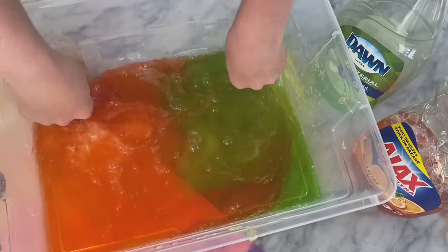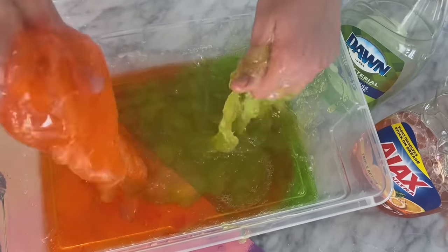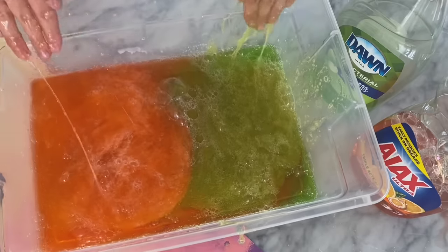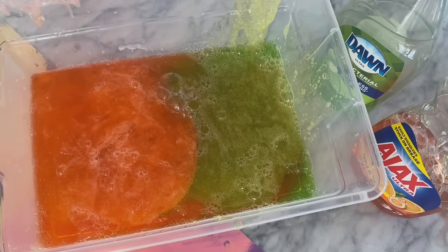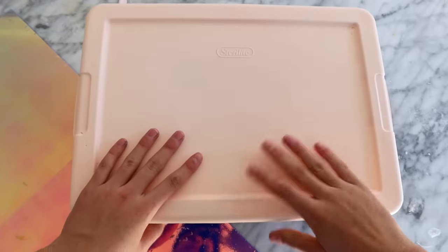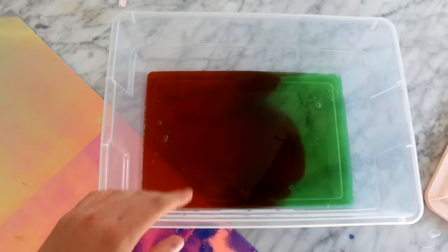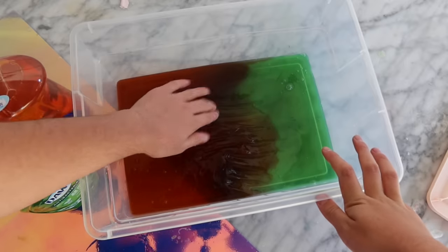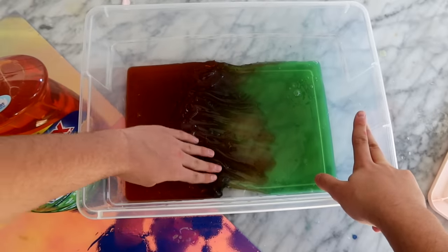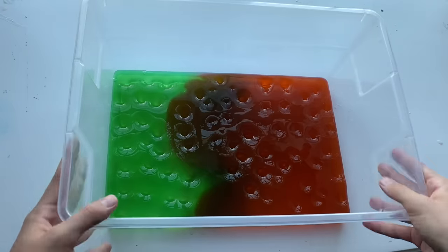As you guys can see, the Dawn dish soap was a little bit thicker at first, but then the Ajax slime became thicker. I tried not to mix the two sides together, but this was not the most perfect mixing. I mixed both sides with my hands until it was well activated, then I popped on the lid and let this sit. This dish soap slime surprisingly took a while to clear up, which I wouldn't have expected, because oftentimes dish soap slimes are thinner and clear up faster. I wasn't the biggest fan of the color — I was hoping for a watermelon-y color, but the orange-red Ajax and red food coloring made it super dark. The texture was really good though — super fun to poke, nice and thick and jiggly.